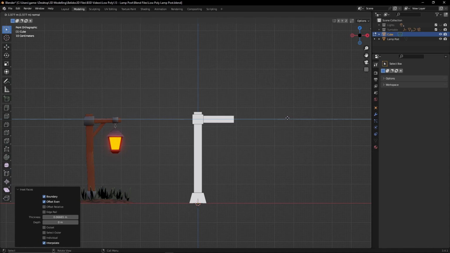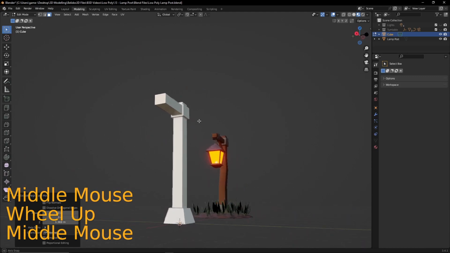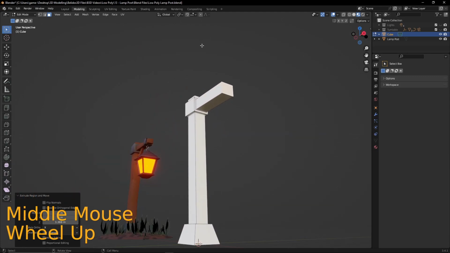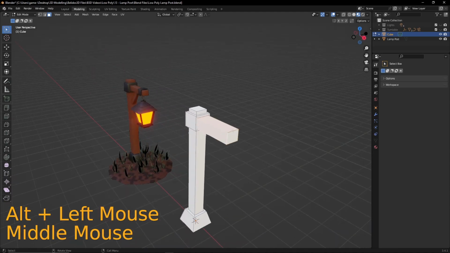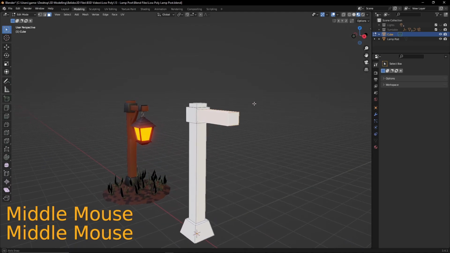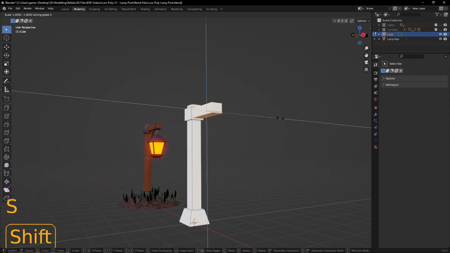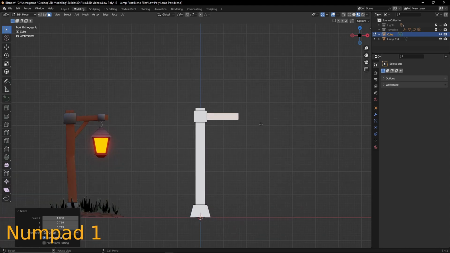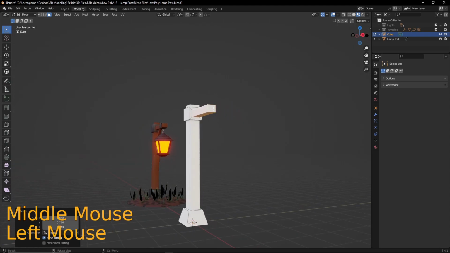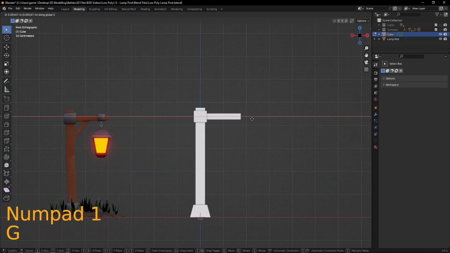And how long do we want it? I'd say about there. Now that looks a little bit flat, so let's adjust that. And what we want to do is Alt and left click on the edge there so it selects around, and press S and press Shift X to exclude the x-axis, and let's bring it in. And I think about there would be much better. Might need it a little bit longer. Let's bring it out a little bit more. So let's select the end face, GX, and bring it across.